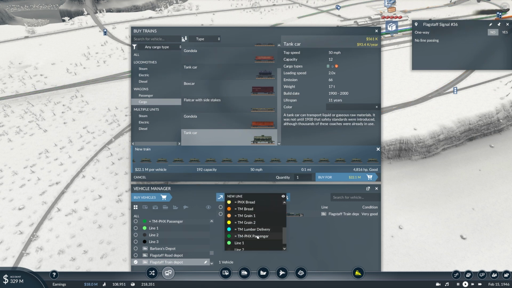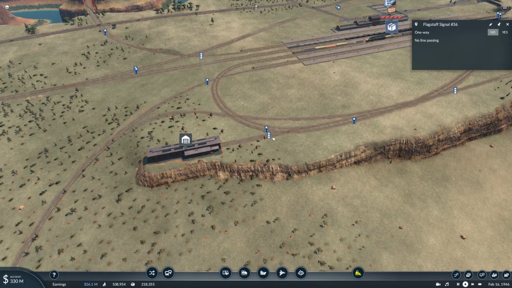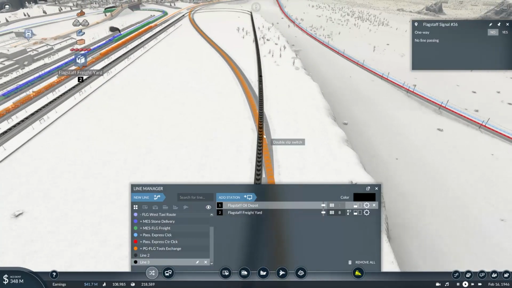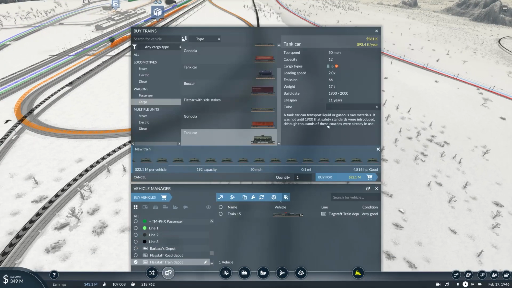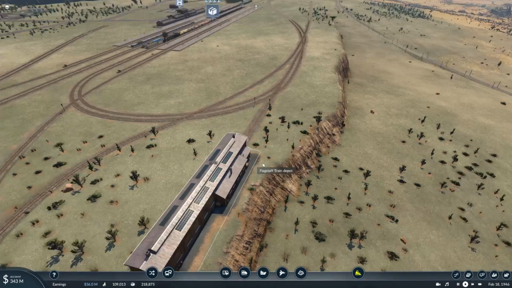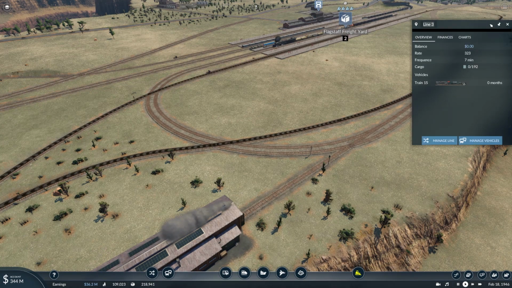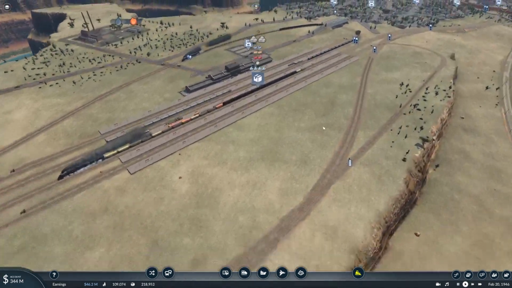And then you would go to line 3. Unable to find path, stop. What do you mean? Go there. Oh, this isn't a double switch. It has to be a double switch, doesn't it? Try that again. There we go. And I'll need to rename that line to be, let's see, Flagstaff Crude Delivery.